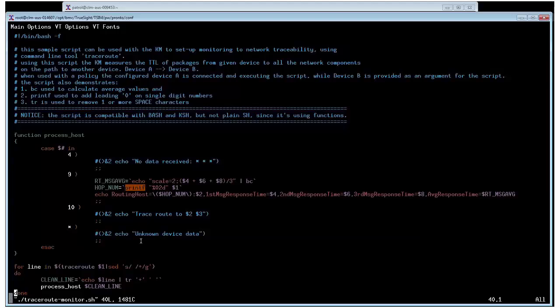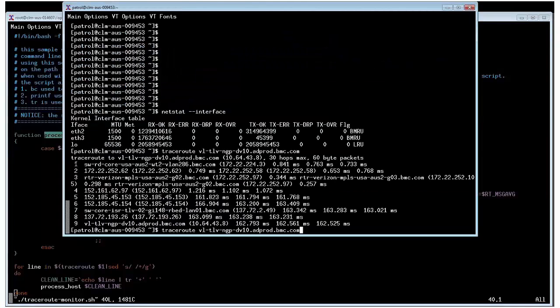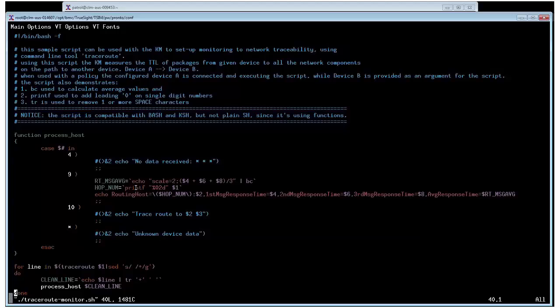So we use a very neat utility called printf, and we tell it to take the first argument that was given to the function, being the index number. So when you look at it, it's this one. Every time an entire line is sent to the function, this is the first argument, or this one, or that one. But we tell it, like the printf from C, that we would like to have one leading zero, and as a result, the hop number has a leading zero, so it will be nicely aligned.